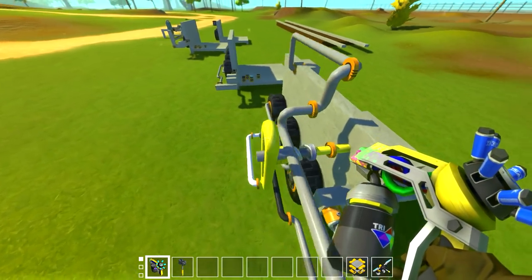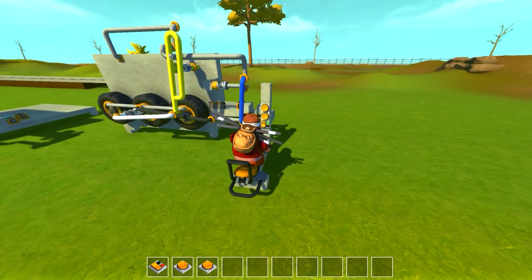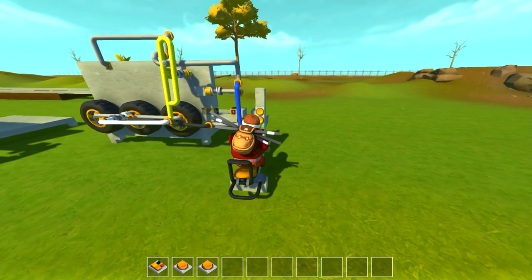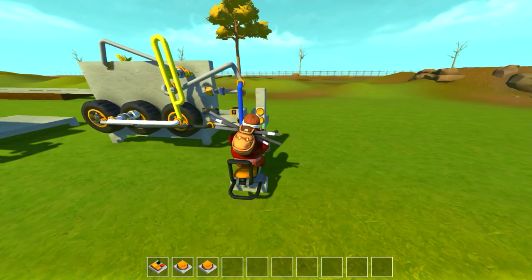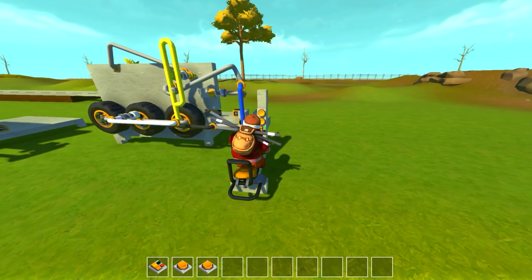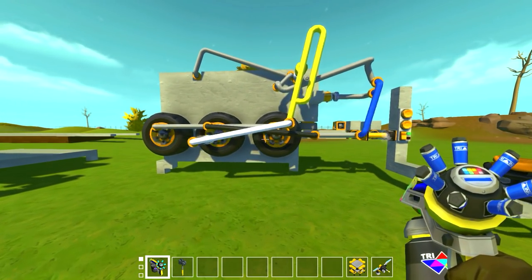This mechanism is awesome, don't get me wrong. It looks super cool. And it's obviously a legitimate way to actually reverse a steam engine as they would do it in real life. And that's really what fascinated me. I was so happy when this worked. And actually, it was funny, this started working and I recorded a video of it.